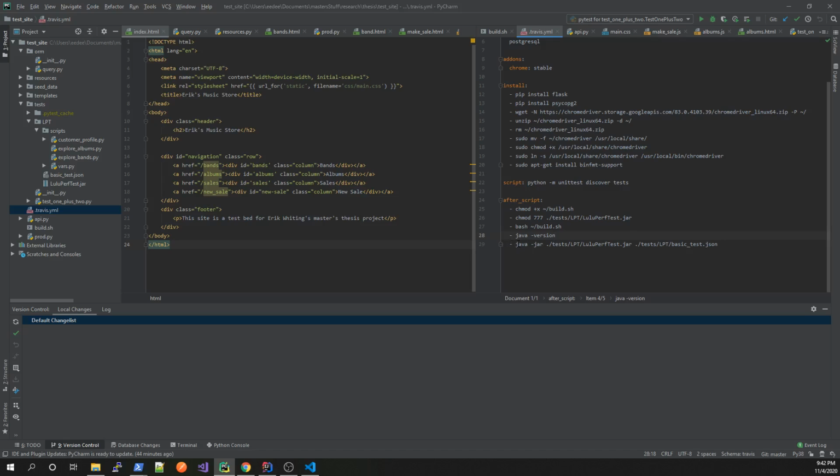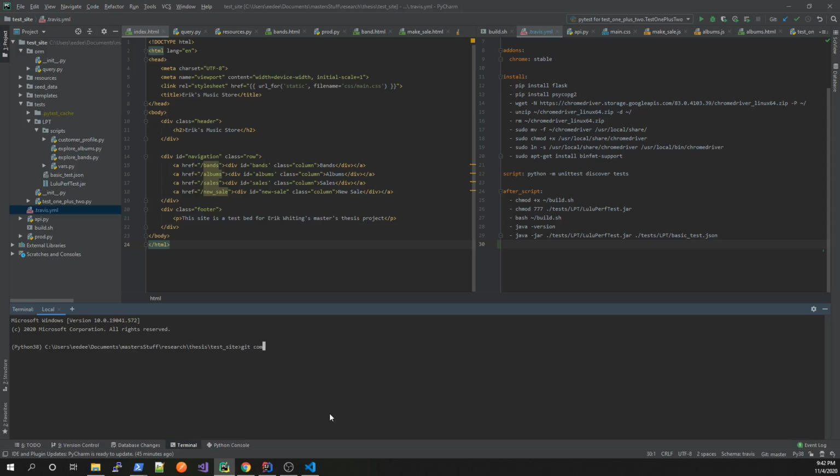And then we java -jar the jar so that it'll run, and we pass it the path to the performance test. And what'll happen is, let me go ahead and make a change so that I can trigger a build and show you.